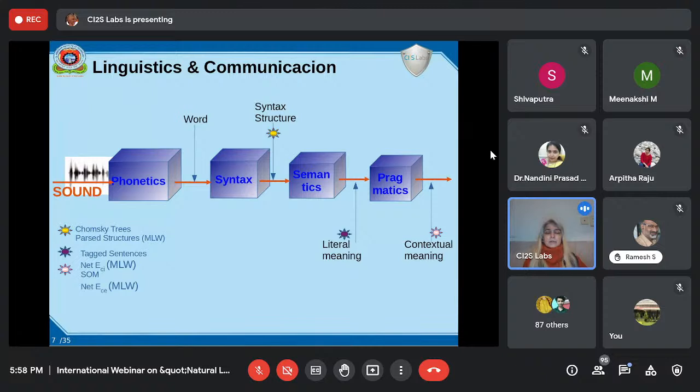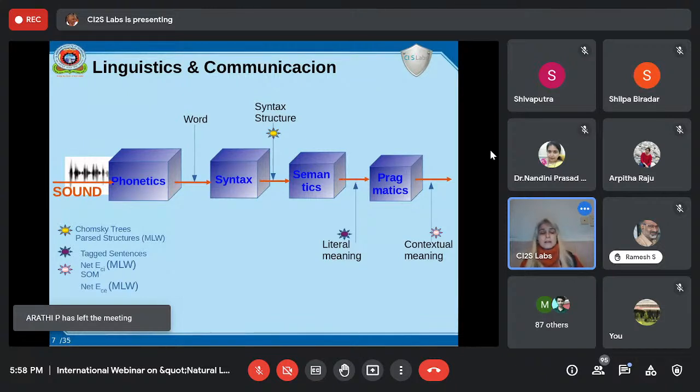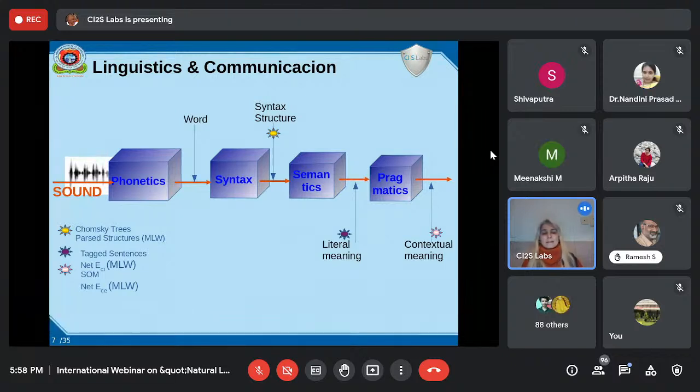And you can also have other syntax structures, like the parsed structures in morphosyntactic linguistic wavelets. The important thing here is that you do not have a meaning. You don't understand yet what is in this text or in this communication. You are just preparing the encoded message to start processing what the meaning is.